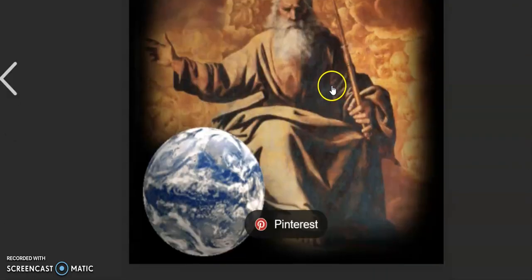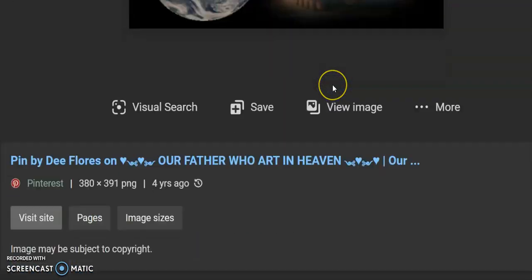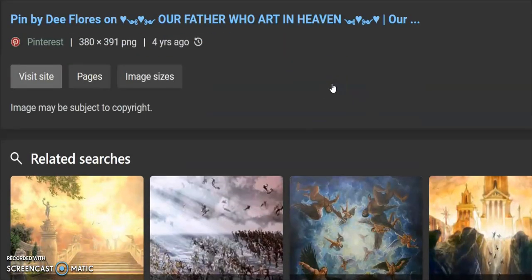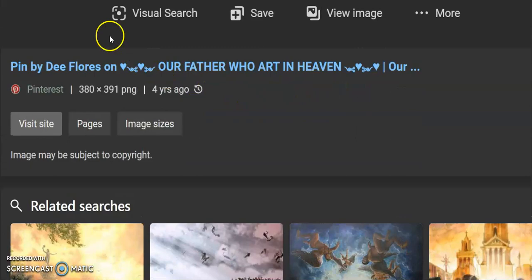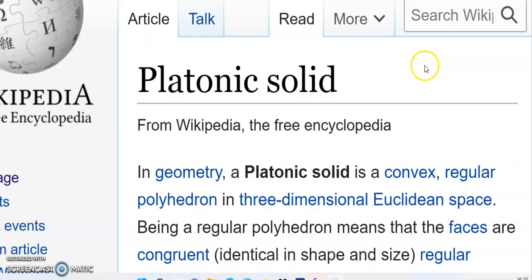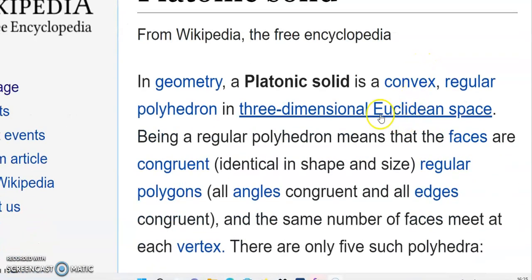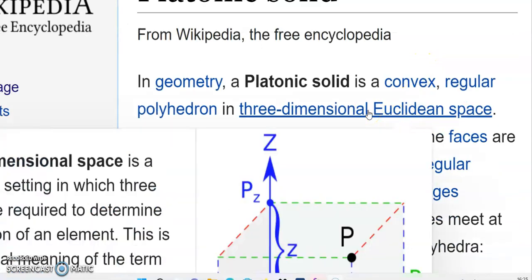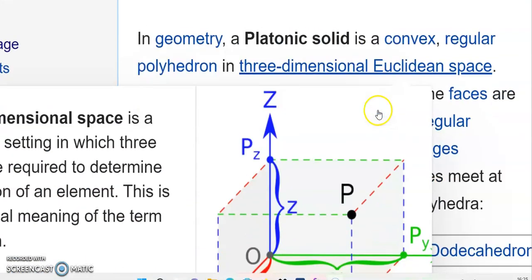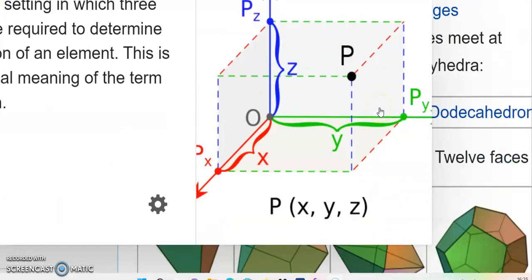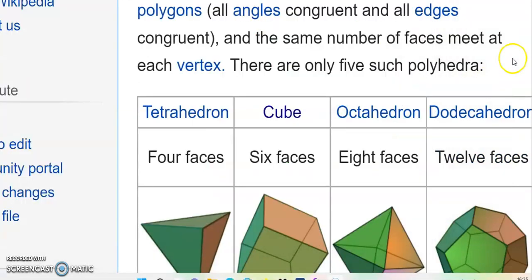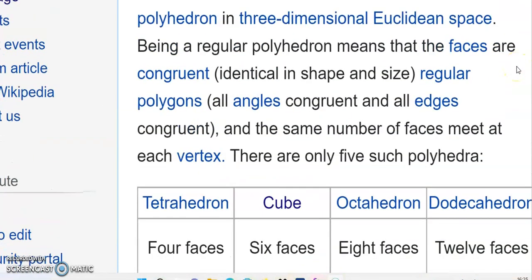So this Plato character is very big in the big inside their stuff. You see what I'm saying? Three-dimensional Euclidean space. So there are cubes in this stuff.